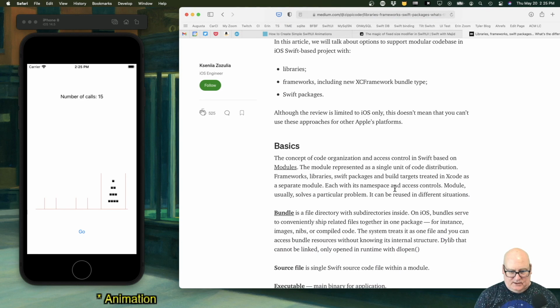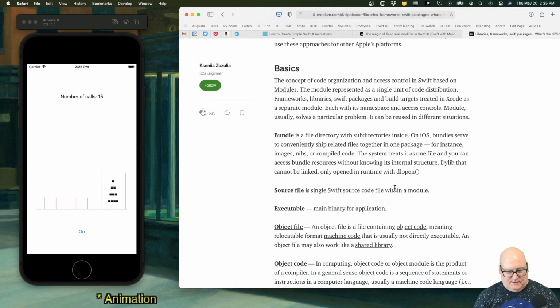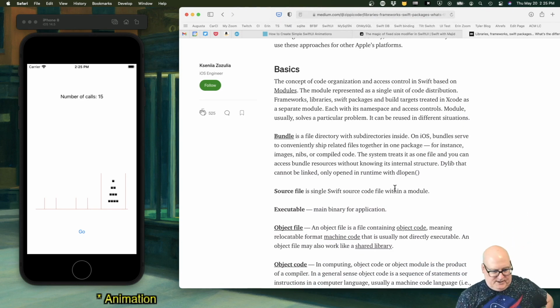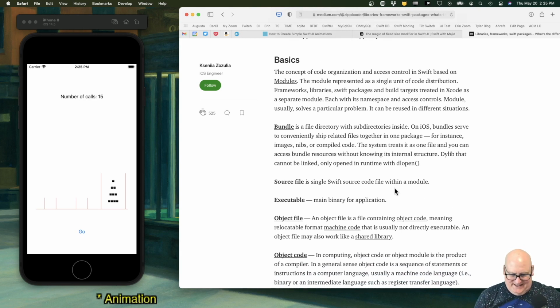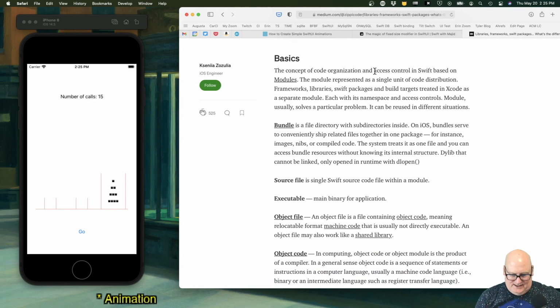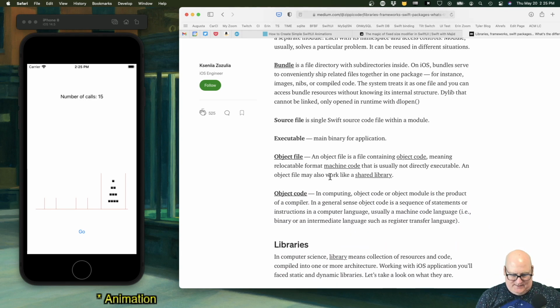Okay, libraries and frameworks and modules and bundles. A module is a code distribution. Okay. Has a namespace. iOS bundles ship related files in one package.